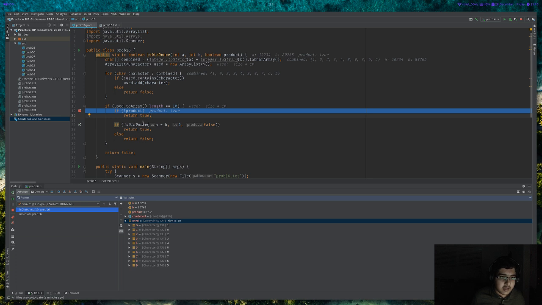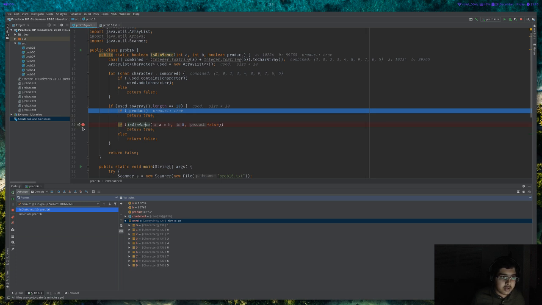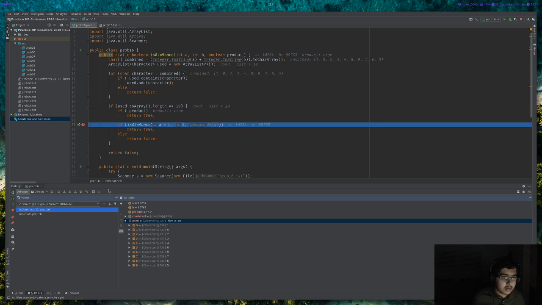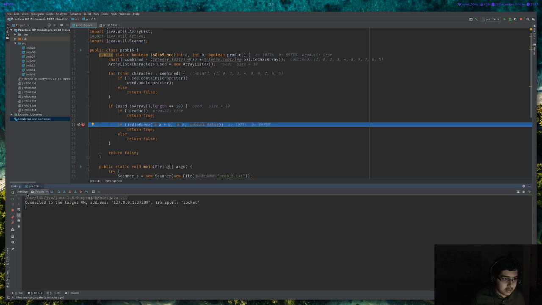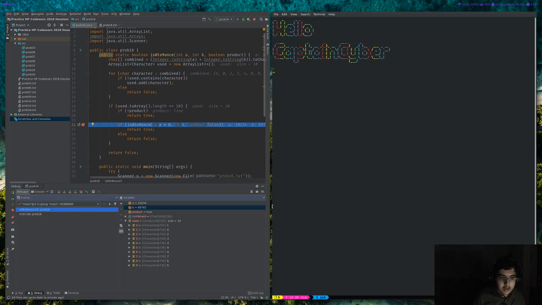And now, at this point, I want a breakpoint in there. Correct. Okay. So now the product of A times B would be, let's see, 10234 times 89765, which gives you that one.